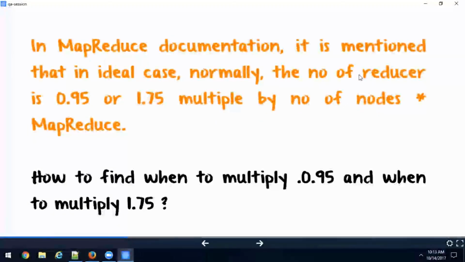And the second thing is you want your job to be completing quickly, right? You have 100 mappers. 100 mappers may complete in 5 minutes. Your reducer should complete in a few minutes, not 20 minutes or half an hour, right? So you want to keep that in mind. Next is fewer number of files.